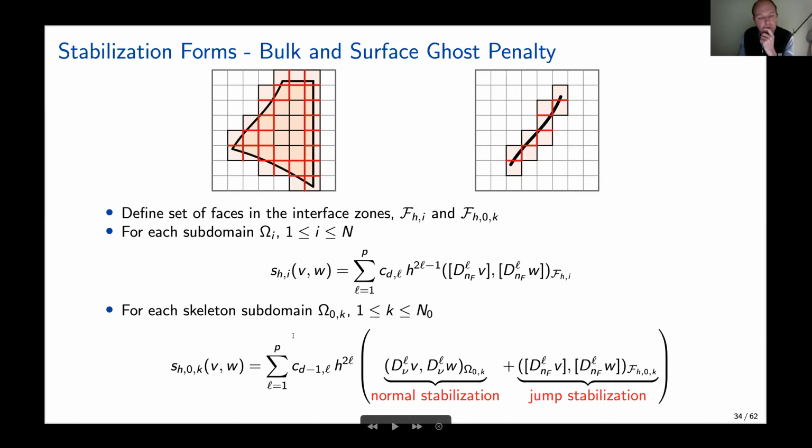So I'm just going to show you very quickly here that, of course, we have to stabilize each of these components. Okay, so we know that we need the bulk we stabilize using ghost penalty, for instance, or it could be the extension operator. The interface, here we stabilize on all internal interfaces, but we also need to add some kind of normal stabilization, because otherwise we'll have a lot of variation in the normal direction. So we need to add a little bit of stability here. So this is the normal derivative in this direction to stabilize the problem.